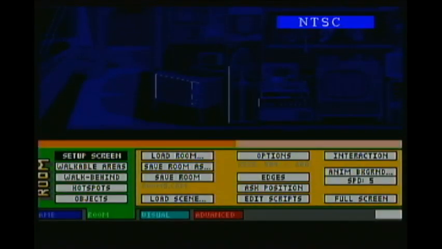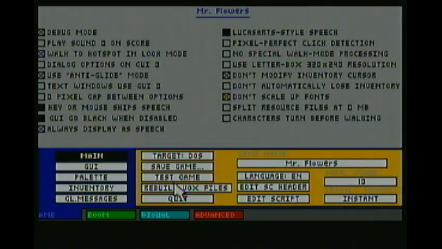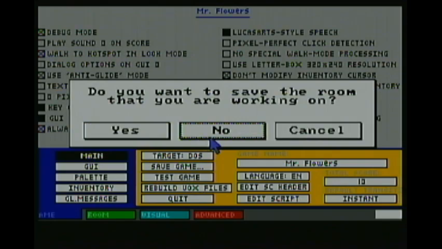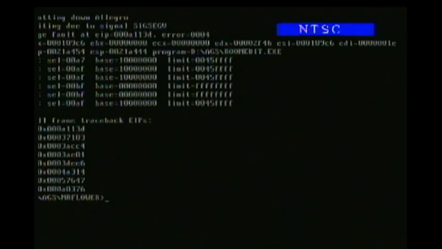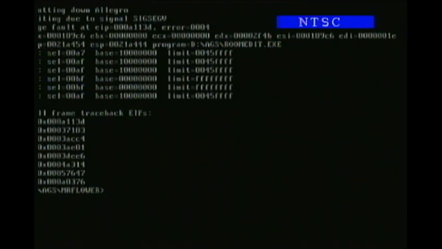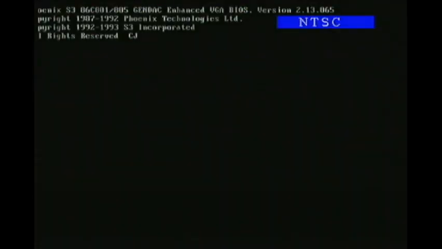So we're going to exit out. And I'm waiting for my mouse cursor. It's kind of slow because it's on a 486 DX4100. You target game DOS. You also had an option to do Windows 95, but we're going to go back to DOS. Transition. So let's test the game. We'll just take a look at it. We're just not going to save anything. We're just going to run it. And of course it crashes. That's kind of the problem with this in Allegro.